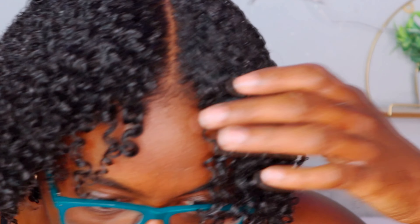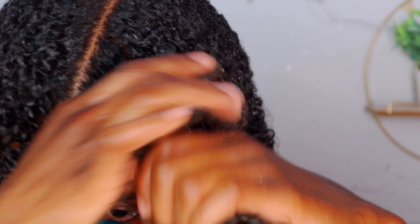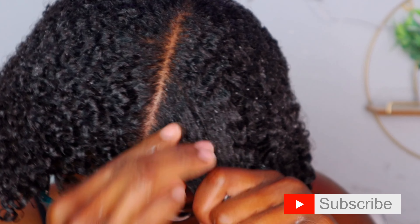Make sure it's all flattened down all around. This part is a little frizzy — I don't like that — so I'll take some of this and just flatten it out. Now that we have it all flattened out, by no means am I saying you have to flatten your hair out like this — your hair is beautiful. I just wanted to do it this way this time just to see.